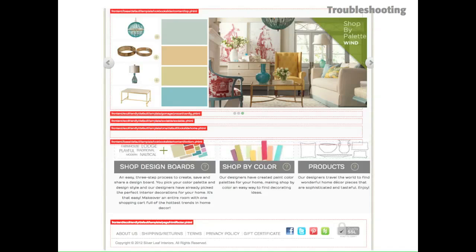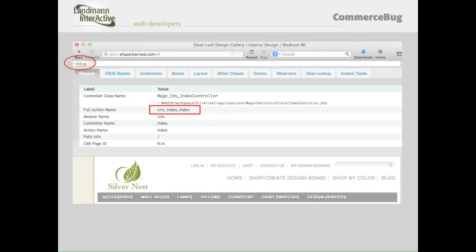You can turn on these little red areas, which are called template hints, which tell you exactly which HTML content block is being loaded, so you can tell immediately whether your modifications are being loaded or not. Also, we use a really fantastic Magento extension called Commerce Bug by Alan Storm. It puts a little debug link in the upper left corner. If you click it, this panel opens up, and you can get lots of good front-end layout information, including especially the layout handle name, the action name, where this particular page is loading from.